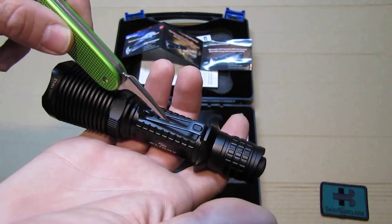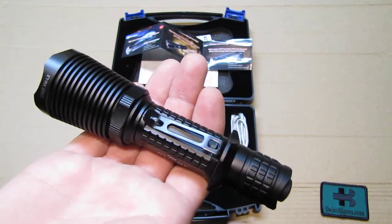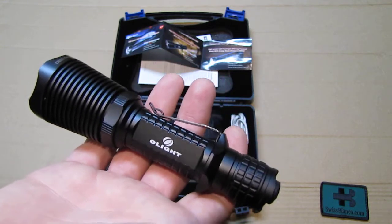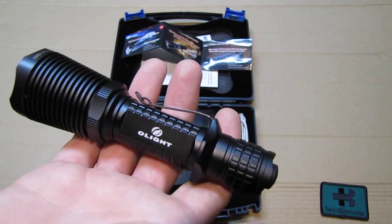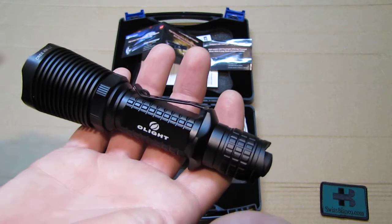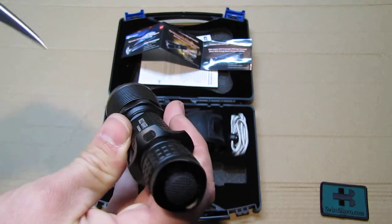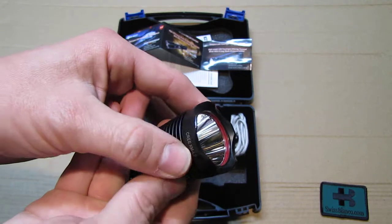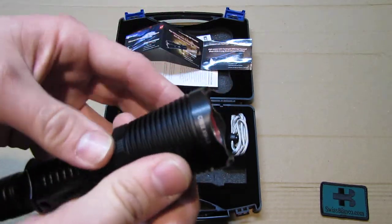What I did think might be a problem is that this flashlight has three flat spots on the body to clamp it as a weapon light, which I'm going to use one of the two for. So far that worked out well. You could always put a bit of suitable tape — just one loop around the body — before clamping to save on wear of the finish. The anodization is really nicely done, matte, and the click is nice. They made the lanyard hole slightly oval.